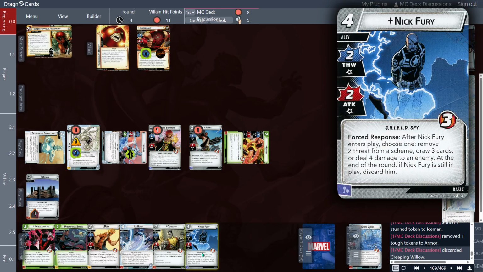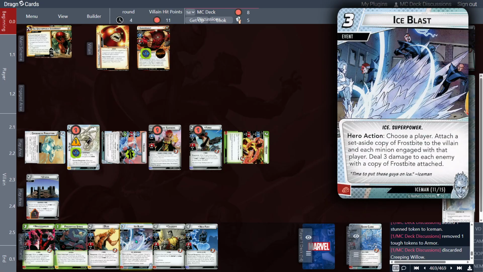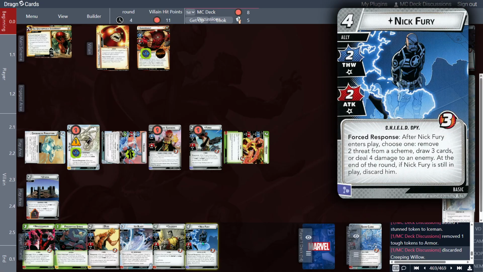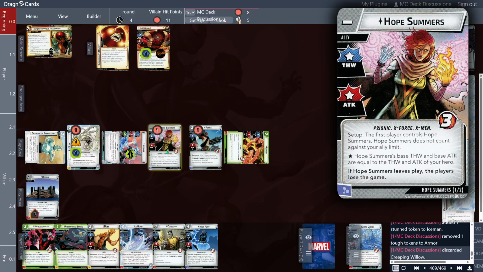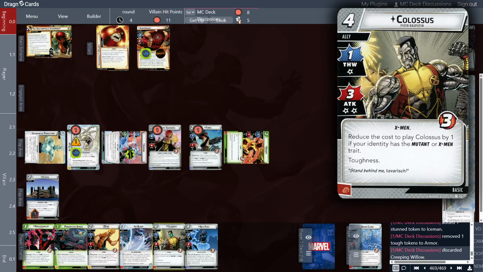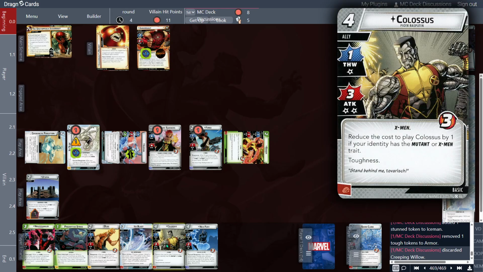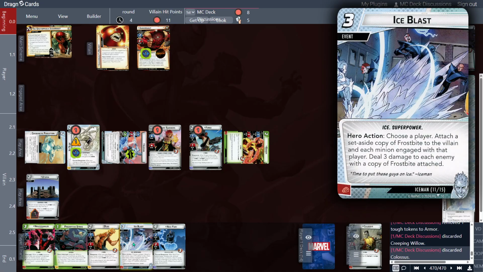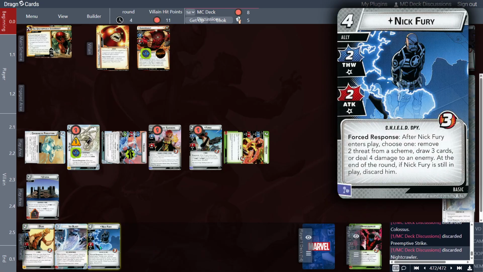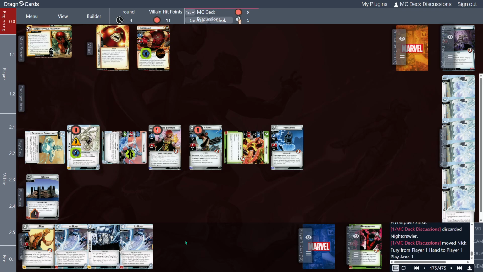But we got the Ice Blast. So I could draw 3 cards too and do 3 damage that way if I want. So 3 damage, 4, 5 damage, 6, 7, 8, 9. Oh, actually, he attacked 10, 11. Yeah, we got this, even with drawing cards. So I think I'm going to go ahead and draw the cards. So let's do this. Okay, so we're going to go 1, 2, 3. Play Nick Fury. And draw 3 cards. Okay. Another Ice Blast. Interesting.